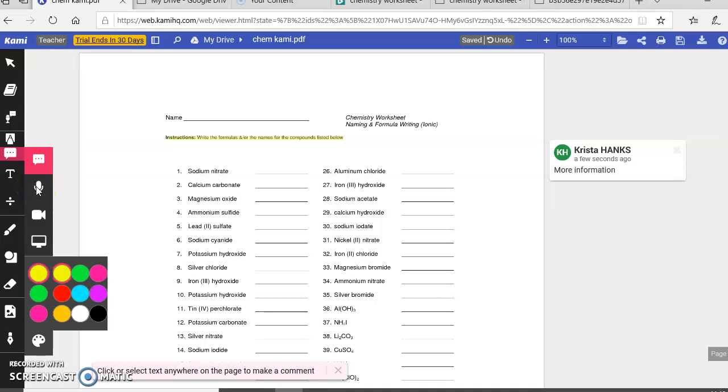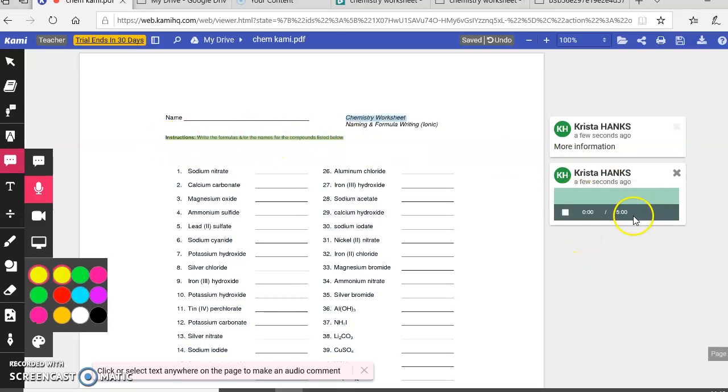Or maybe I want to read these directions to them and expand it a little bit more. So I put that there, and I could record myself telling them, I want you to write these formulas with all of the numbers and letters that you need. However you might want to say that, especially a chemistry teacher would say that much better than me.